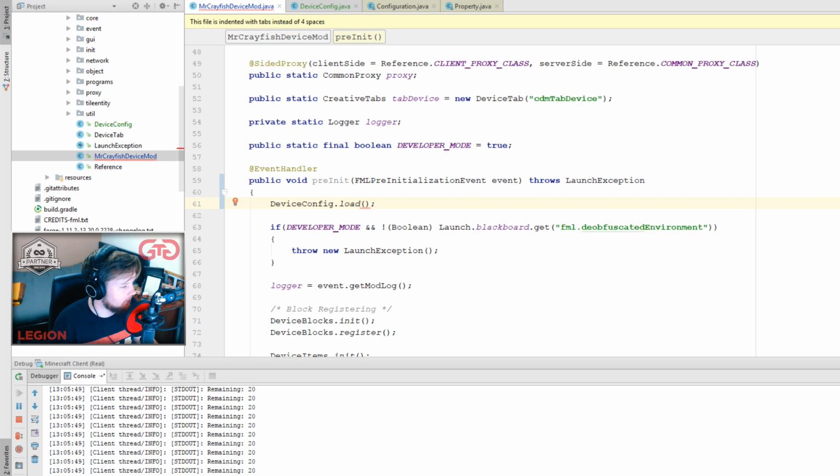How do they do it in the device mod? New configuration.